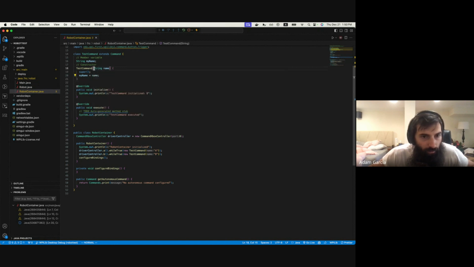Here, you're passing in this string name. If you don't have this, then this command is just going to forget about this thing passed in. But if you do this, then you're saving it to a member variable that you can reuse throughout. Okay? Does that make sense so far?